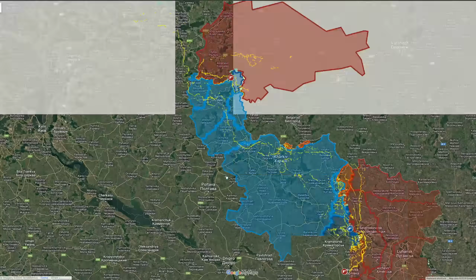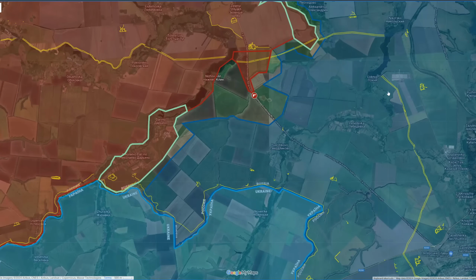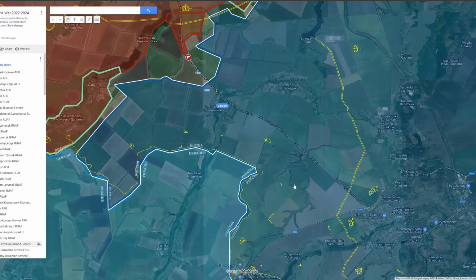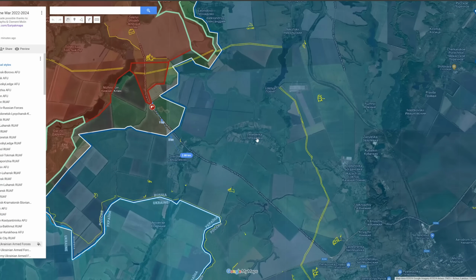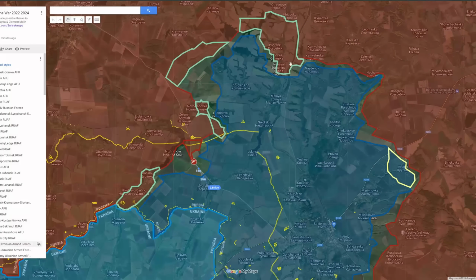In the Kursk direction, the Russians have managed to advance further down south from Zeleny Shliakh in the direction of Sverdlikovo, where they are now very close to the settlement, being within 3 kilometers of it. The Russians have now also broken through the defensive line of the Ukrainians, and with this, the Russians are now one step away from the Battle of Sverdlikovo, which could lead to the road here between Sverdlikovo and Sudzha being practically open. The Russians would then fight over Luknia and Lebedivka here in the south, which would hit the supply lines going to and from the northern pocket here north of the Kursk incursion.